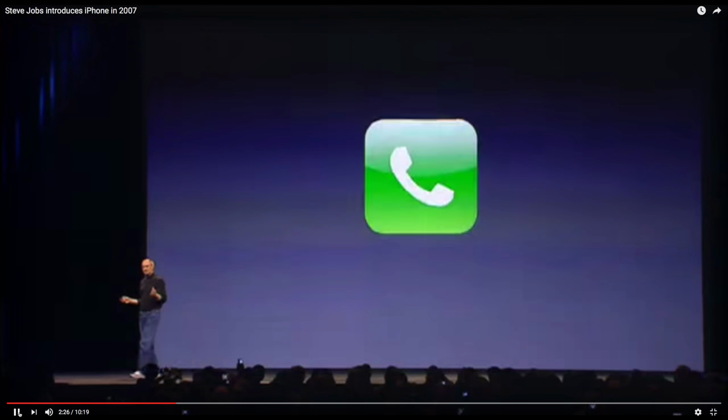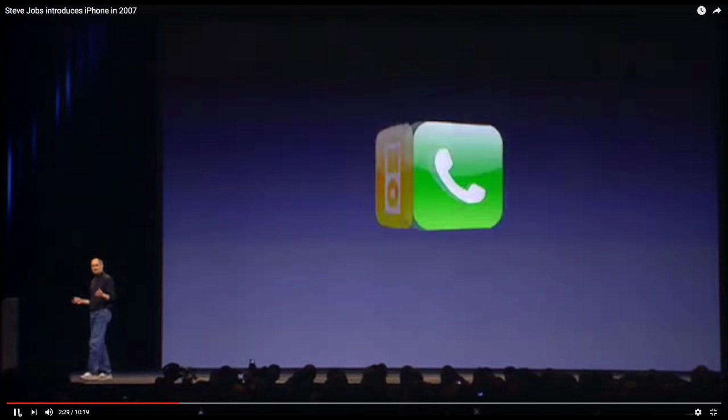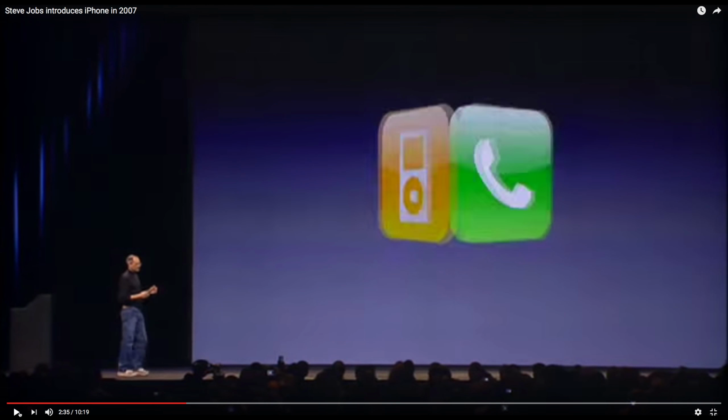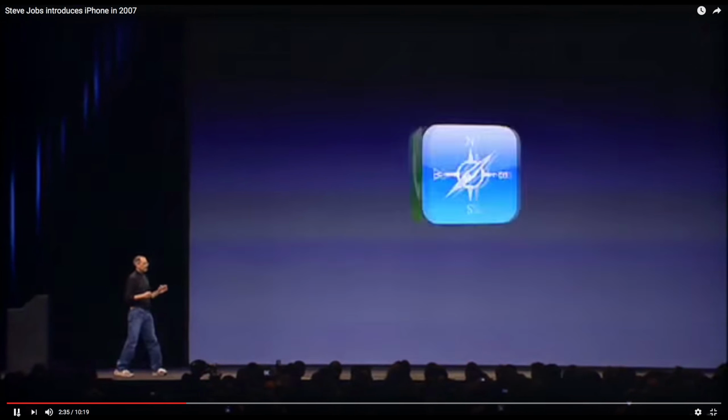An iPod, a phone, and an internet communicator. An iPod. See, at this point, everybody realizes he's talking about one device, and he's using animation and imagery, very simple animation and very simple imagery, to demonstrate this. Now, this is not something that we would do in our engineering class necessarily. He's trying to sell a product, he's trying to entertain an audience a little bit, but you can see how you can use presentation tools to your advantage to really create an atmosphere of interest and engagement with your audience, and he does this extremely well. A phone.